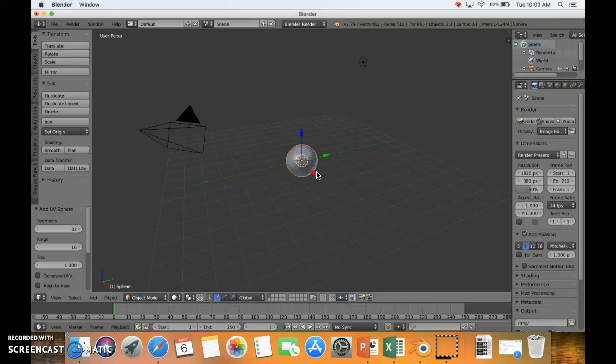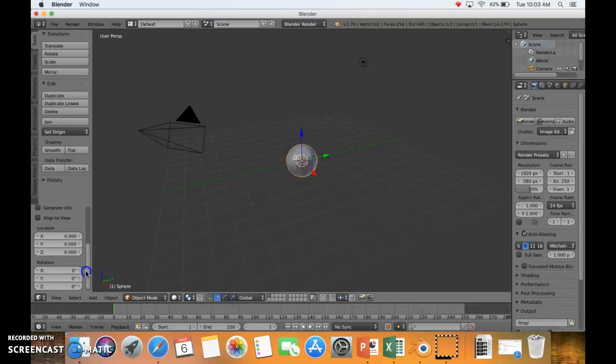So there we have a sphere. Before you click anything else, what I would suggest is that you come over to the left side here. You change your segments from 32 to maybe 8. 8's probably too few, excuse me. Let's try 16. There, that's okay. All right, so from 32 to 16.